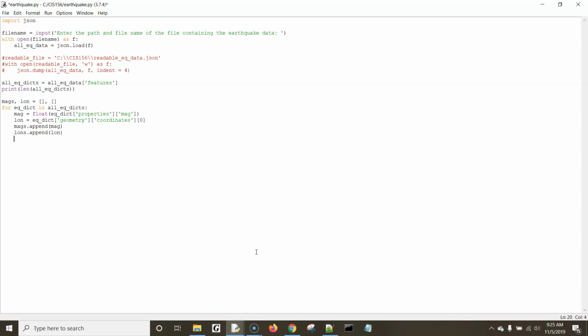Okay, so that should be all we need in our loop. We're just going to pull out the magnitude and the longitude and store them in our lists. And I want to change this to lons. So there we go. We want to make sure that is plural since it's going to contain multiple pieces of information.